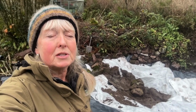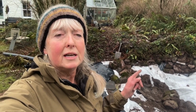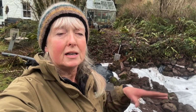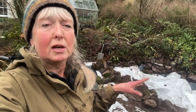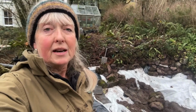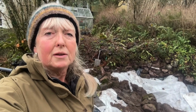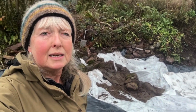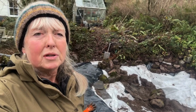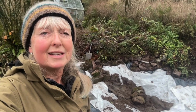So you can see I'm just starting to go around the edges now, put rocks in, pack them round with the subsoil that I've dug out. I don't want to put too much rich soil in there because obviously it's going to affect the water. And then I'm also going to get some gravel and some pebbles, and then I'll finish off with those towards the end. But I'm nearly ready to start putting some water in the bottom just to start stretching all that liner out so I can see where it's going to sit.